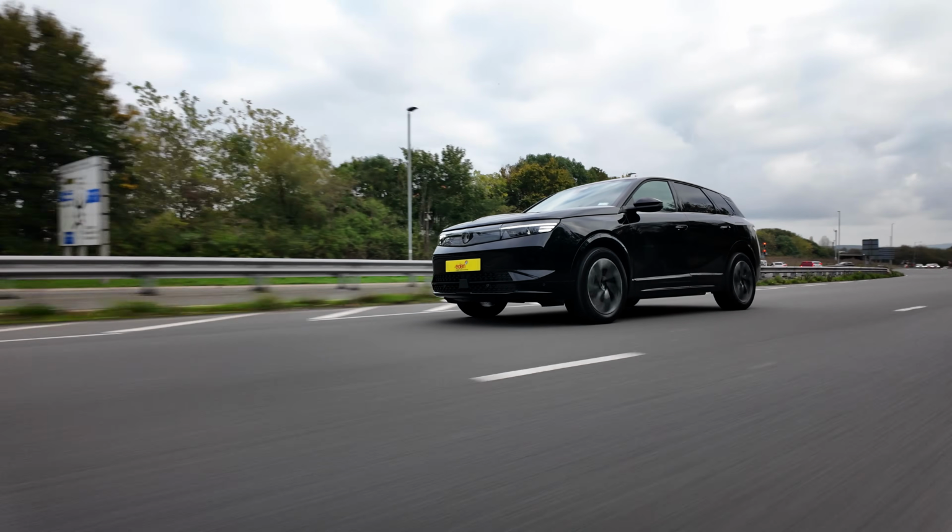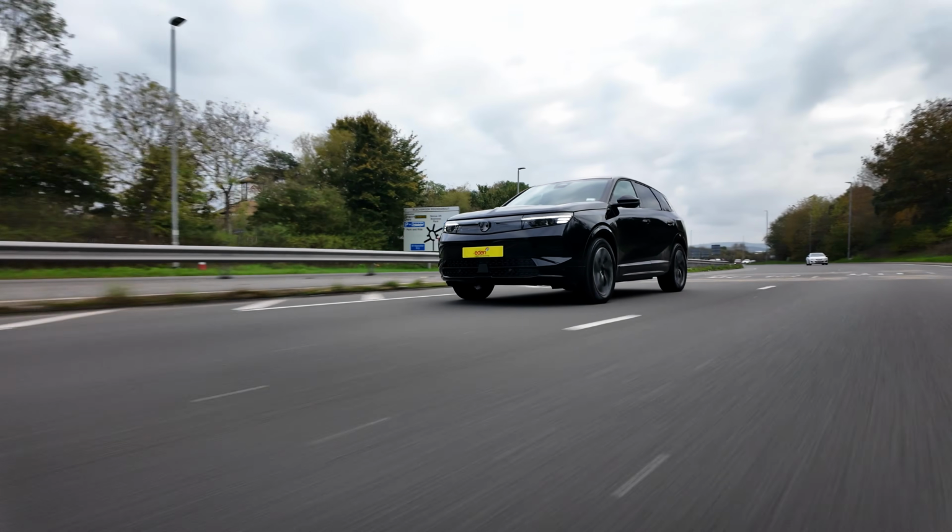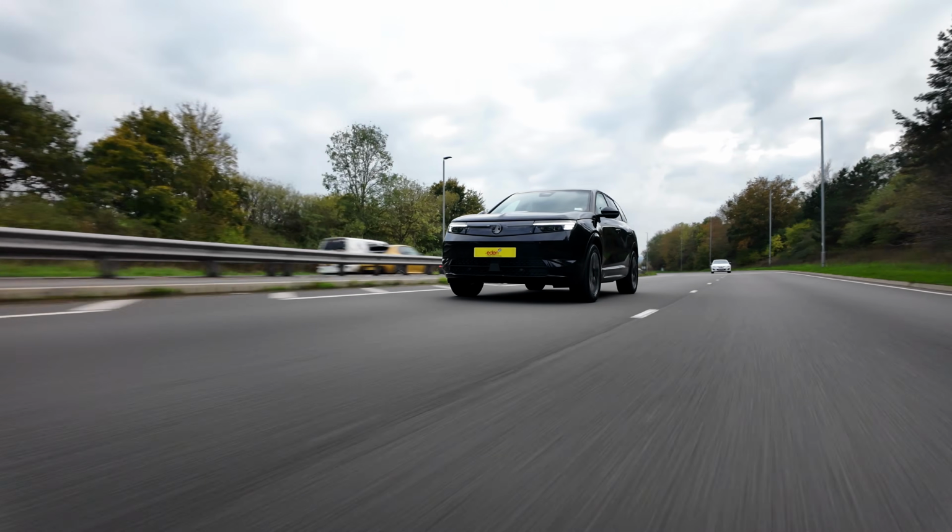I've had an EV for nearly 4 years now, and my wife still struggles with leaving the car on and worrying about sounds and all that sort of stuff. So the fact that it just drives like a normal automatic car is really, really good. And as well as that, on sharp bends and corners, it holds the road well. But the old Grandland kind of did that too, so that's not really that surprising.